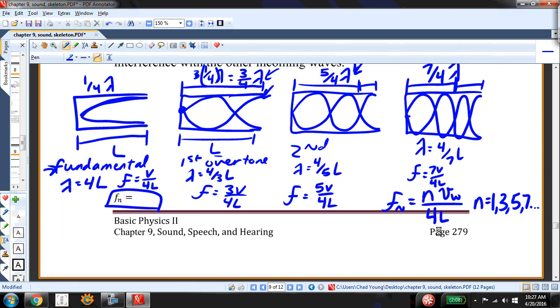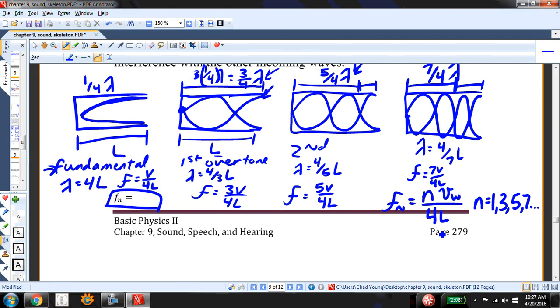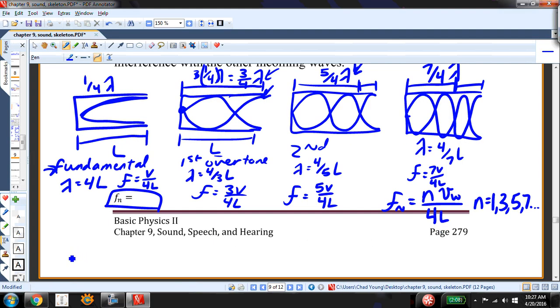You can also have this in strings, but in strings, they're going to look different. You know what, actually, I will come back to this and I will create another video because I want you to see also strings. Those are strings that are closed on both ends, and also tubes that are closed on both ends, or open on both ends, because they're similar but they're different. Okay, so we will come back to that later.